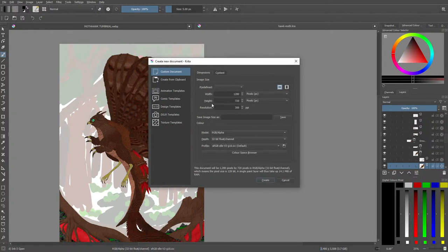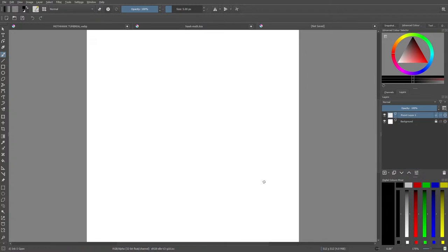Since we're already done with that, I will go for a 55. What was it? 5012, right? 5012 by 5012 was the bird. So yes, I'm going to go for that again, because it's a really nice ratio for things like that, and we should definitely put it that way.